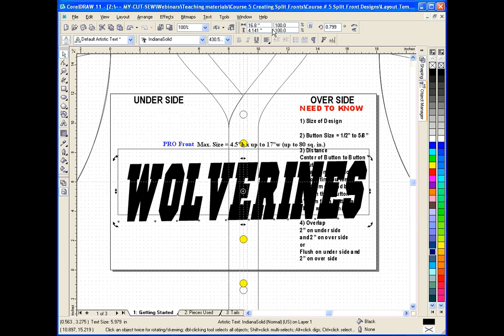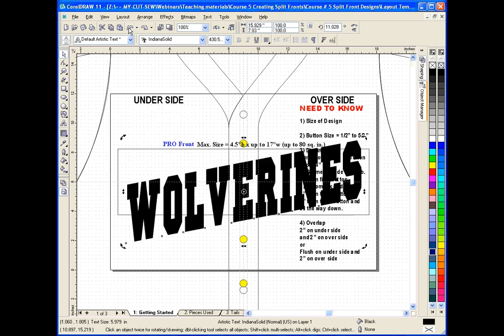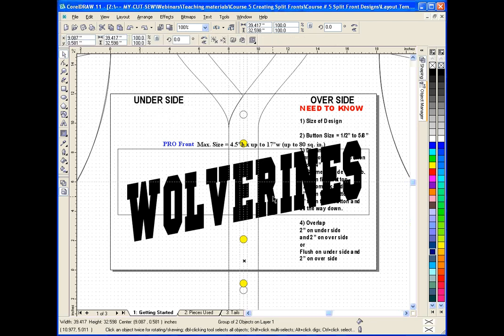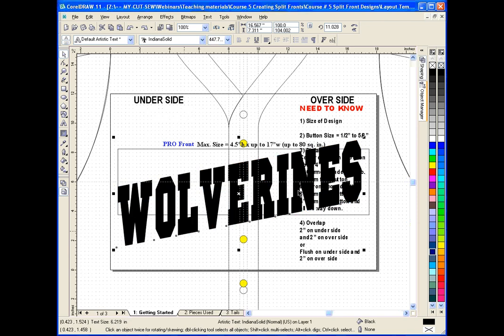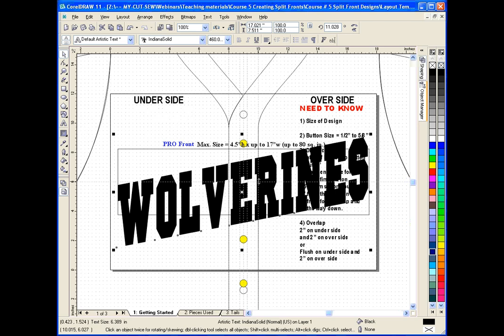So we could even go larger. Okay, but I'm not going to at this point. I'm just trying to show you that you can still make a larger design, larger than the 80 square inches, in order to make your design larger. Because all you're paying for is square inches. If you leave it in this design like this, when you send it to them, they're going to charge you from top to bottom, left to right. But once you've already trimmed it and everything, you can rotate it and ship it out.